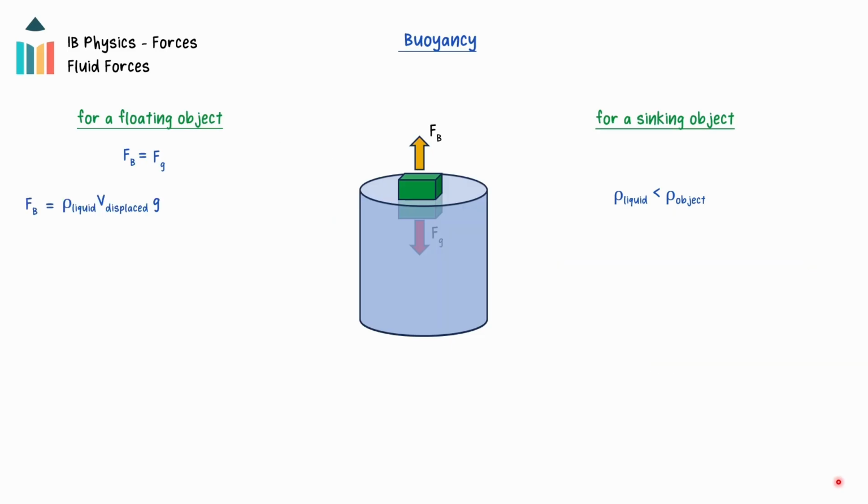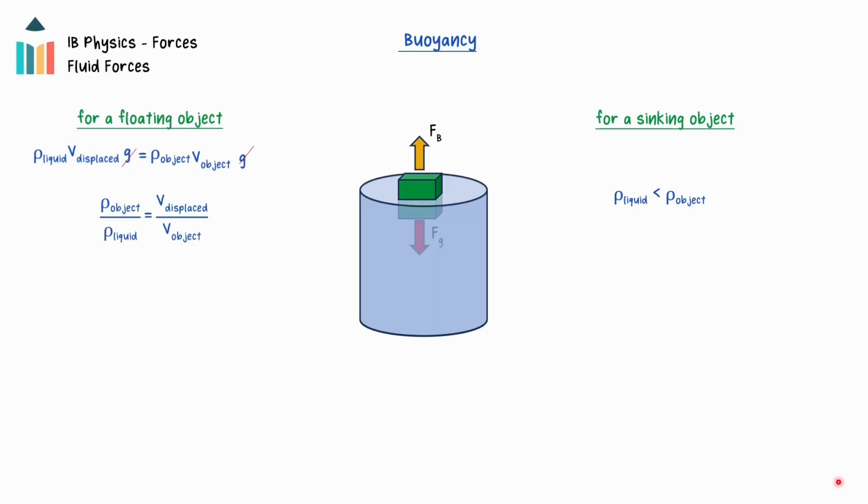If we explore this mathematically, the buoyancy force will be equal to the density of the fluid times the displaced volume multiplied by the gravitational field strength. By substituting for the buoyancy force and replacing the mass of the object with the density of the object multiplied by the volume of the object, we again arrive at an expression relating volumes, densities, and gravitational field strengths. Here the volumes are not equal and cannot be cancelled out, but the gravitational field strengths can.